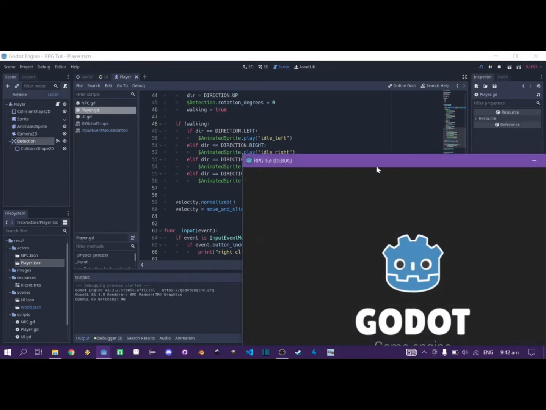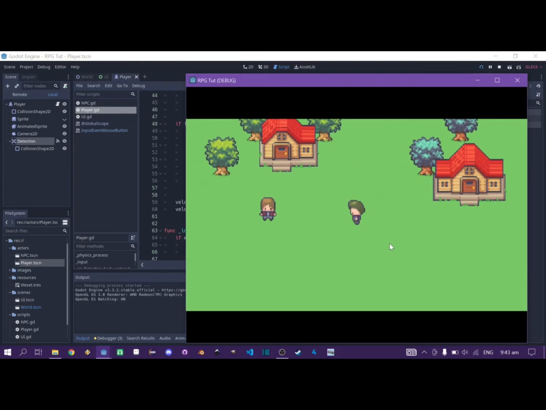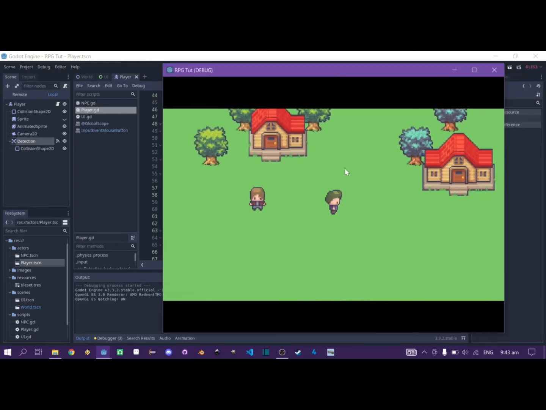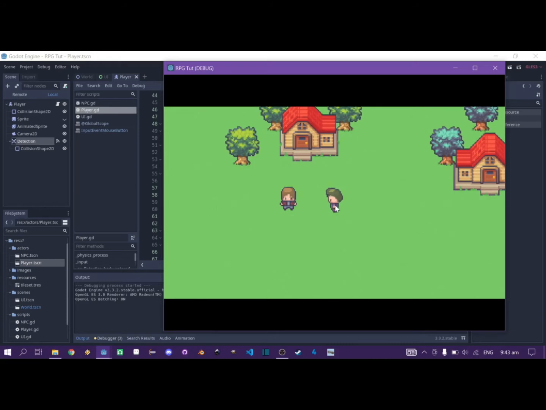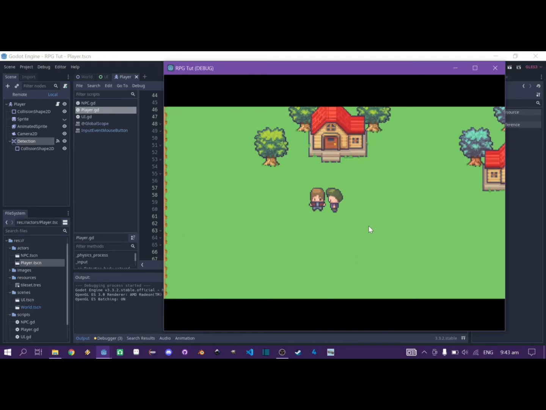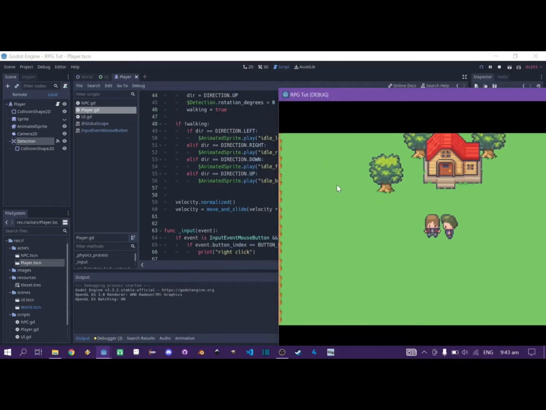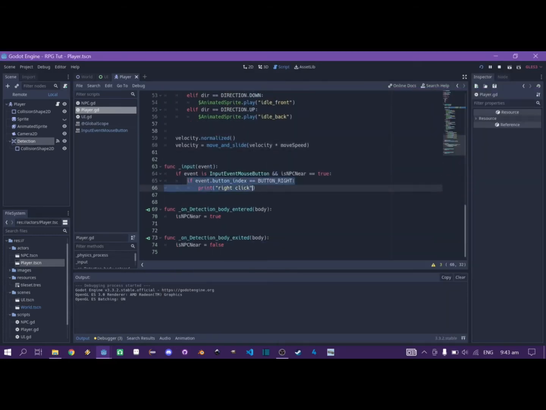Okay, try out. So, if nag-right click ako, walang mangyayari kasi false yung flag na yon. Okay, so once na yung player is na-detect na yung ini-NPC, nagiging true yon. Okay, and if nag-right click ako, since true na yon, i-execute na yung this code right here.